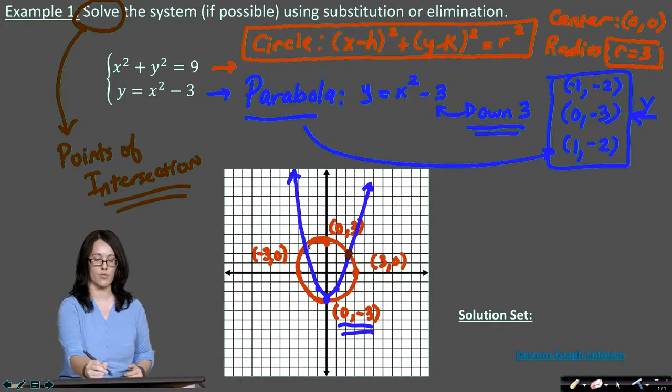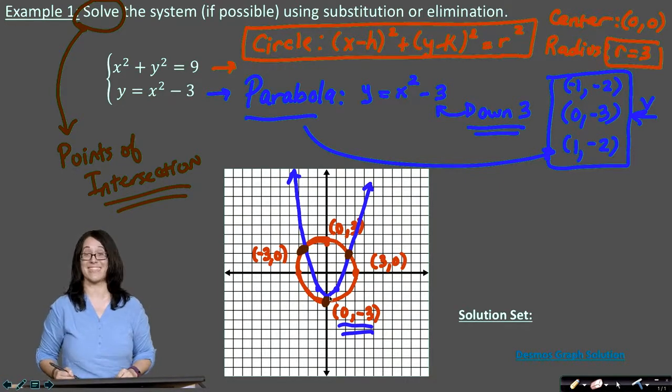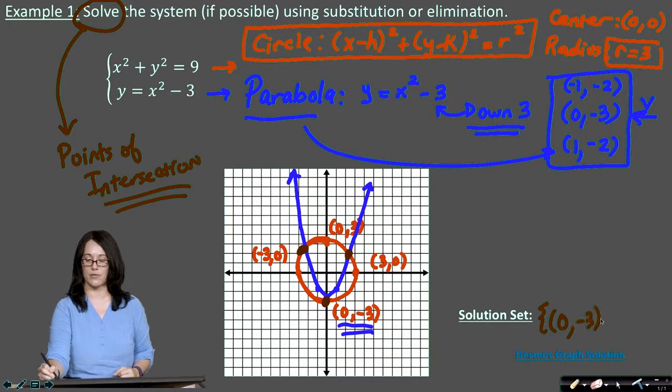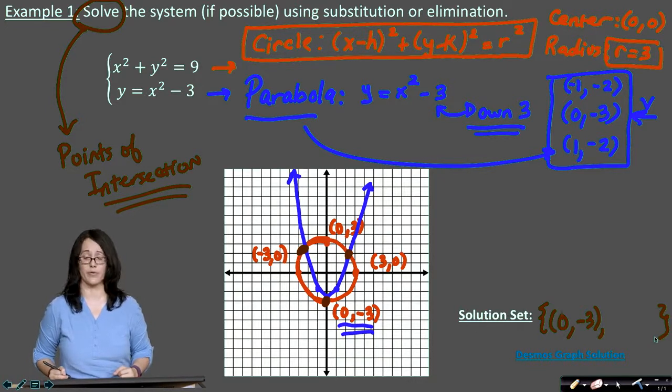It looks like it's going to happen once in quadrant 1, and somewhere in quadrant 2 that should be symmetrical on both sides due to the parabolic symmetry. And we already found one of them, didn't we? By accident, using the graph. And that was where the bottom of the circle and the bottom of the parabola intersected at (0, -3). So actually, I could put that in right now as one of my solutions. (0, -3) is definitely one of the places that is a solution for both of these graphs.